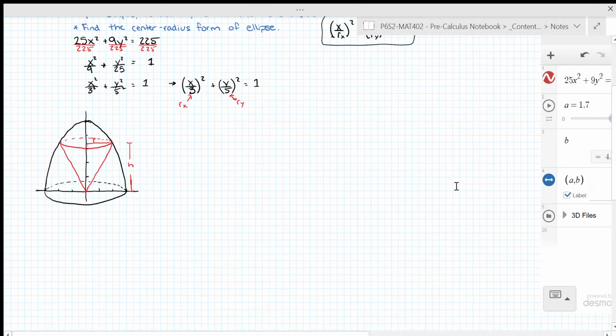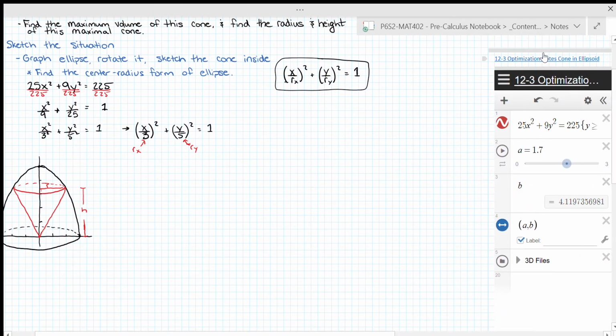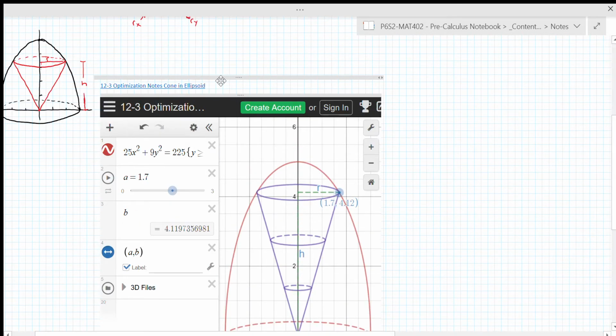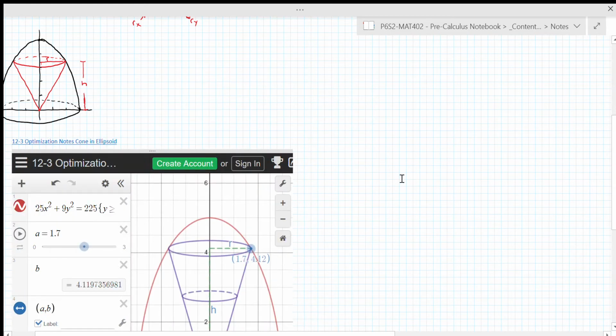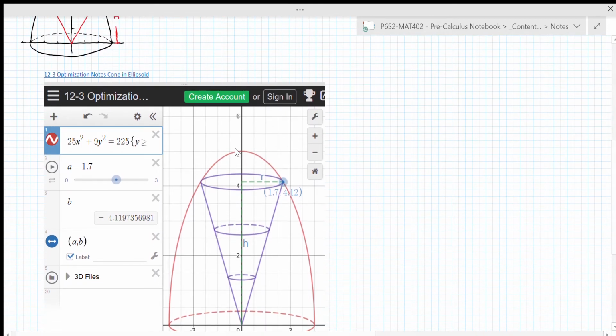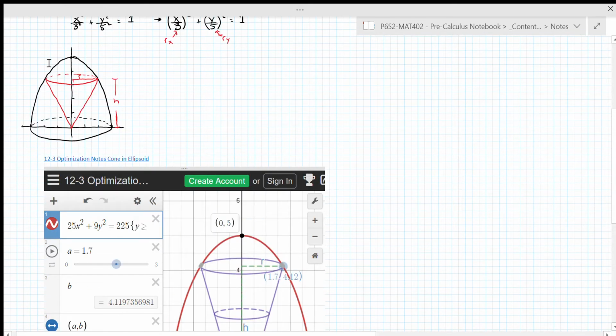So I put in over here just a little illustration. I'll bring this over here to give you a little dynamic illustration of what this would look like. So here, this is the same situation. We have an ellipse with a y radius of 5 and x radius of 3 out here. And then we have this cone that's inscribed inside of this, right? We can sketch it in one location like I did up here. We have that one radius, one x, y sample point that's sitting there. But it can change, right? That's not the only place that I could put that, right?